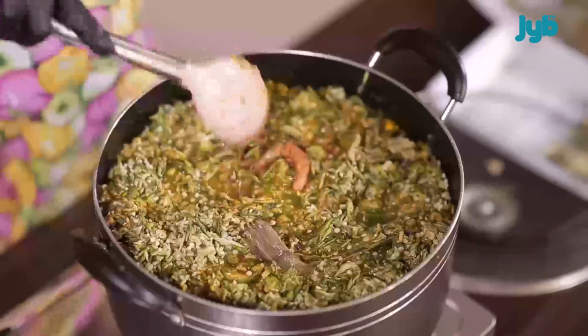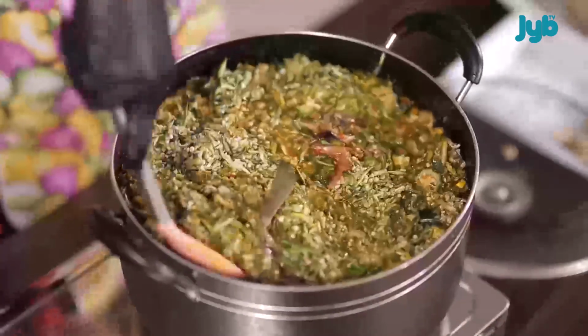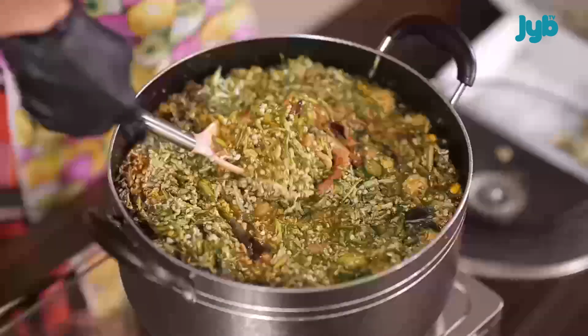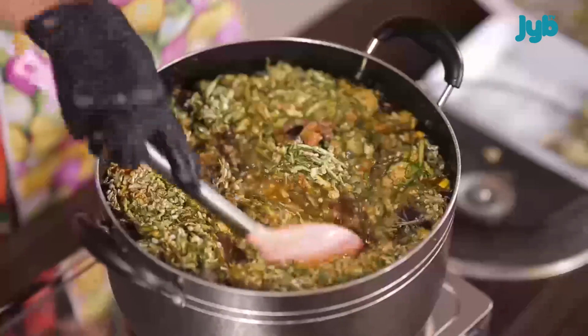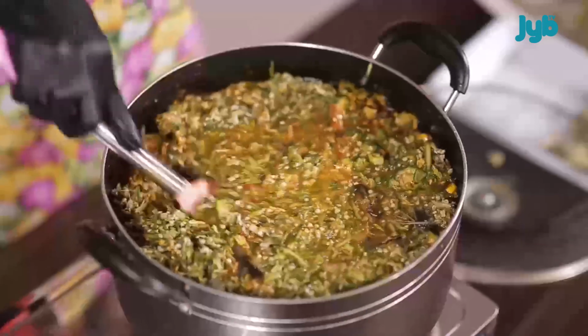I don't want my catfish to break. At the same time, I'm also trying to make sure that my okra is immersed in the soup contents. Now, I'm putting my okra in batch by batch because at the end of the day, you don't want okra that's too thick.